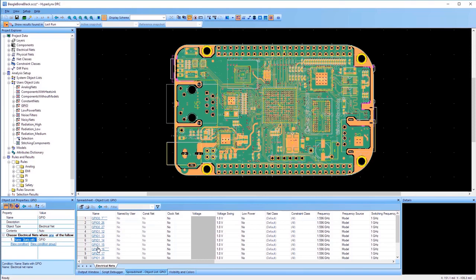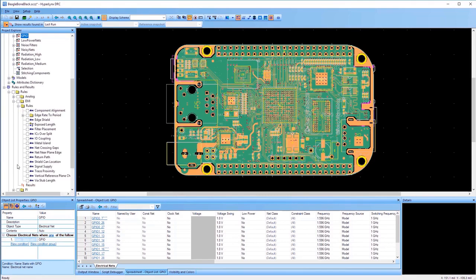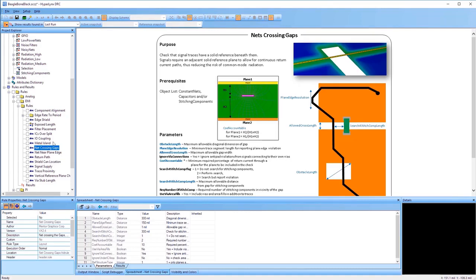With the increased complexity and density of today's PCB designs, finding and reviewing all instances of a net crossing a split plane is a grueling manual process. Additionally, simulation tools do not typically check for those occurrences. So here's the problem. When a high-speed net crosses a split plane, it can create an impedance discontinuity on the signal trace, possibly leading to unwanted reflections, radiation, and crosstalk. By running the nets crossing gaps rule, you're easily able to pinpoint when and where these discontinuities may appear.